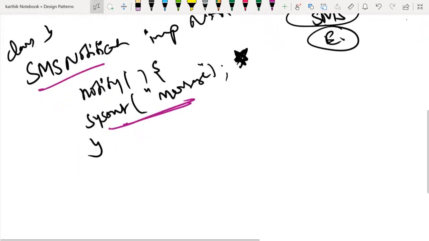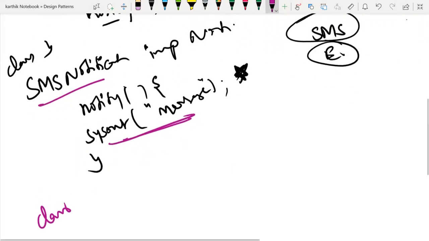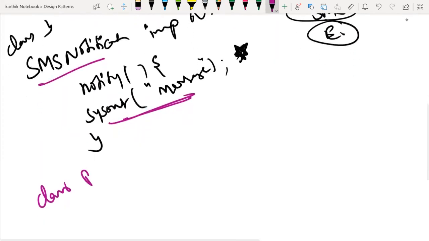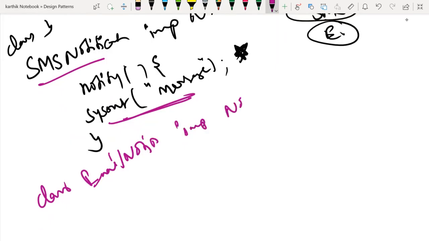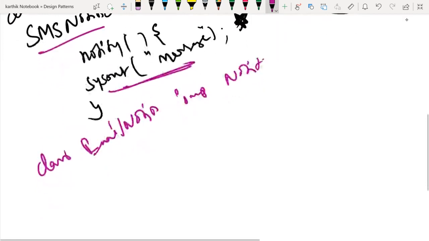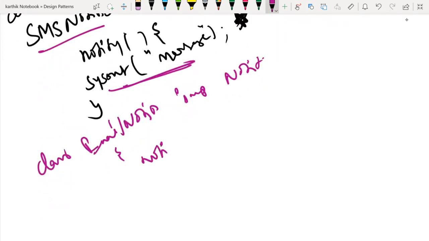Similarly, there is another notification system called email currently. Now I will write email notification, implements notification. Now I will override the notify method, and I will write sys out notify.